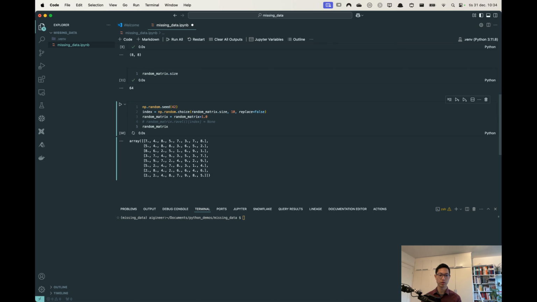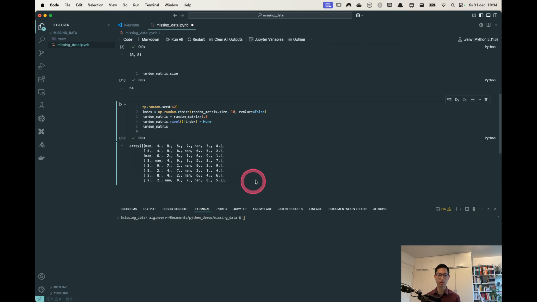If I do random_matrix, you can see now it represents floating numbers. We can uncomment and comment this one. Or actually, I want to show random_matrix. And you can see what happens. Now we get a lot of NaNs. We have a lot of not a numbers here.